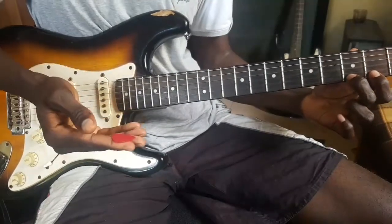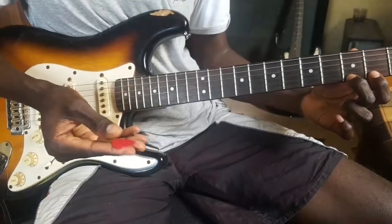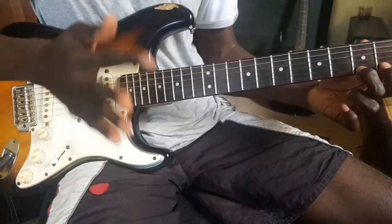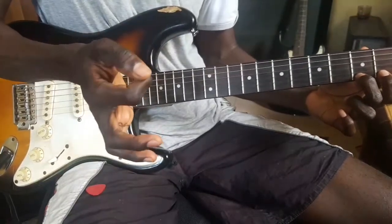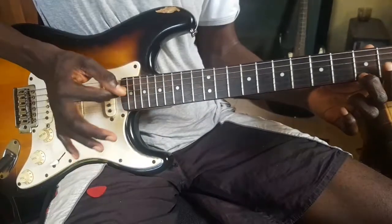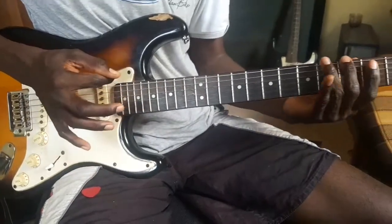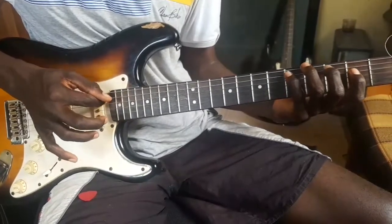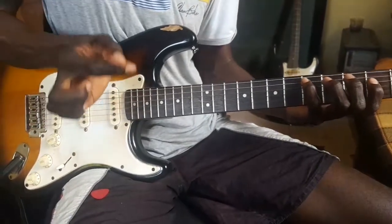And how to handle the plectrum, I have a lesson on that, but let me go over it. It's like playing the guitar with your fingers, the first finger and the thumb. Then you have to do this, because you can see this one is playing.